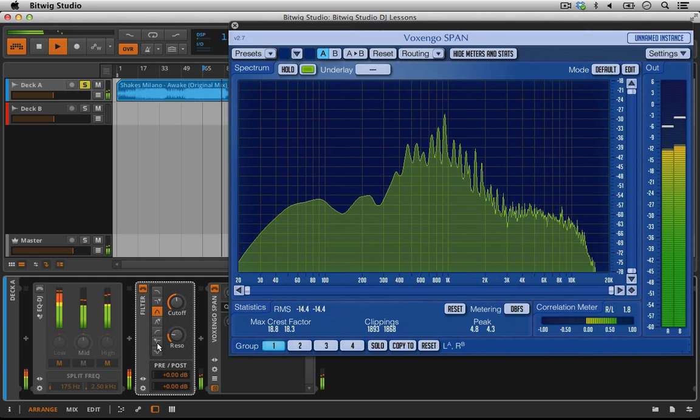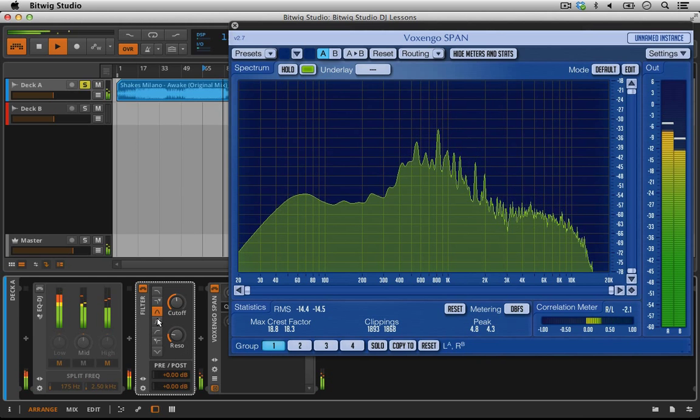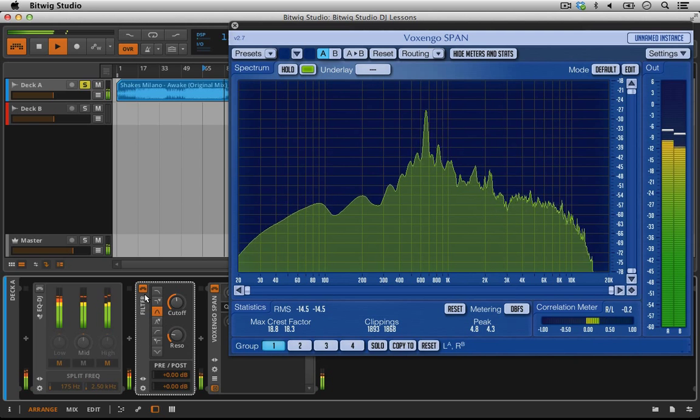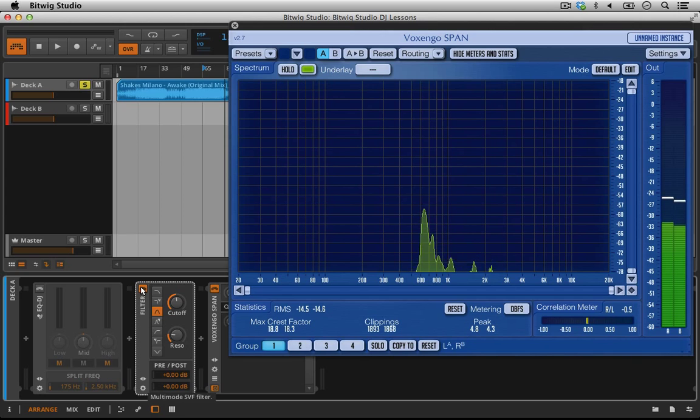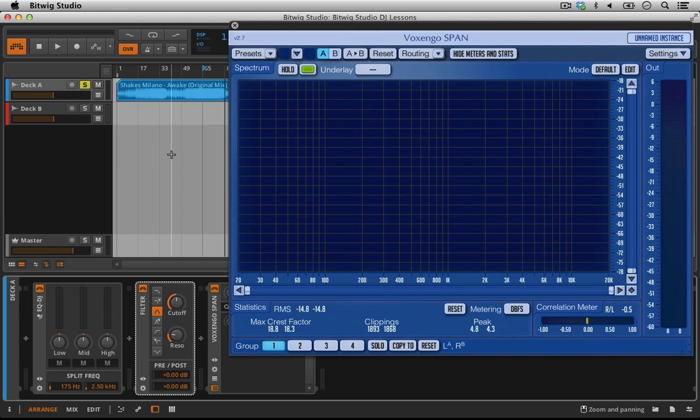So with our mid, we're having a little bit more difficulty using just this simple filter. But the idea here is the same. These three bands are all just filters. And on a DJ filter, they're typically all bandpass filters. So we did use our low pass and our high pass filters, but I could actually use a bandpass and just focus in on the low end if I wanted to.